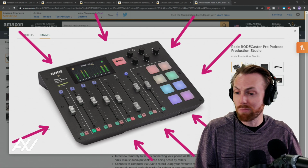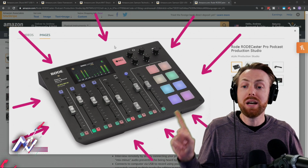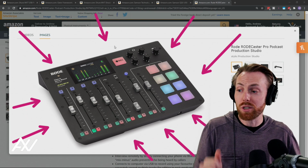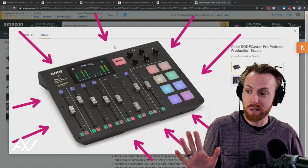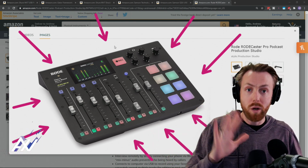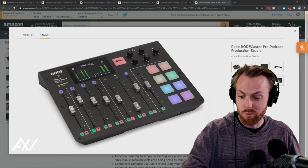And in a moment, I'm going to turn processing off for both microphones so you can hear how the raw XLR sounds through this mixer. Then I'm going to turn them back on. Then I'm even going to run a USB test for both of these because it's a very different sound profile, especially since one of these mics has software that comes with it. Cool. Let's do the XLR test right now.